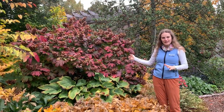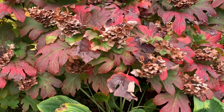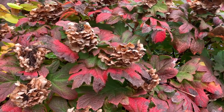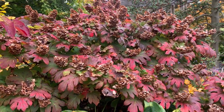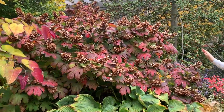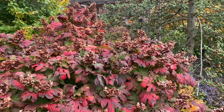Moving over to the Terry Shane Teaching Garden, right here we have the Hydrangea quercifolia Snow Queen. What's lovely about oak leaf hydrangeas is that they get these beautiful maroon leaves. You still have the brown bracts — the flower panicles — and the combination of brown bracts versus these slowly changing maroon to red leaves creates a beautiful color combination that adds depth and interest to the garden. The Snow Queen has really strong stems that stay upright even with heavy rains or blooms, and the long-lasting flower bracts add late fall and early winter interest.